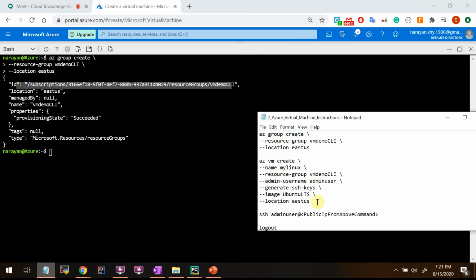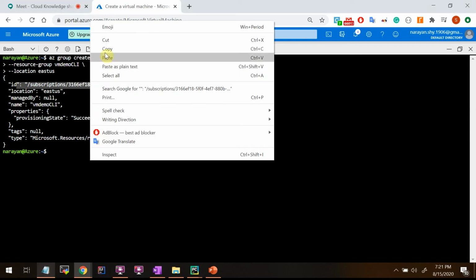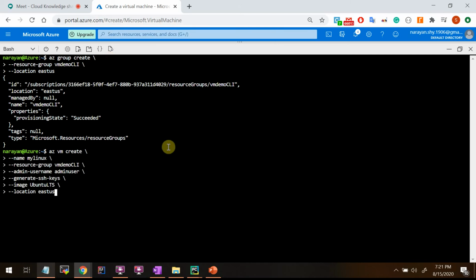And I'm now creating the virtual machine. This will take some time, but at least it is running. It will run in the background to create all those things. It takes at least a couple of minutes to see the output.